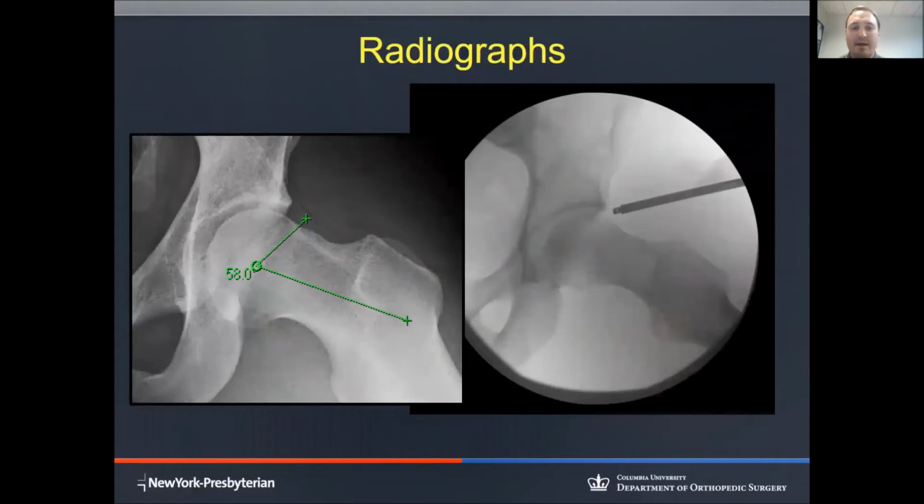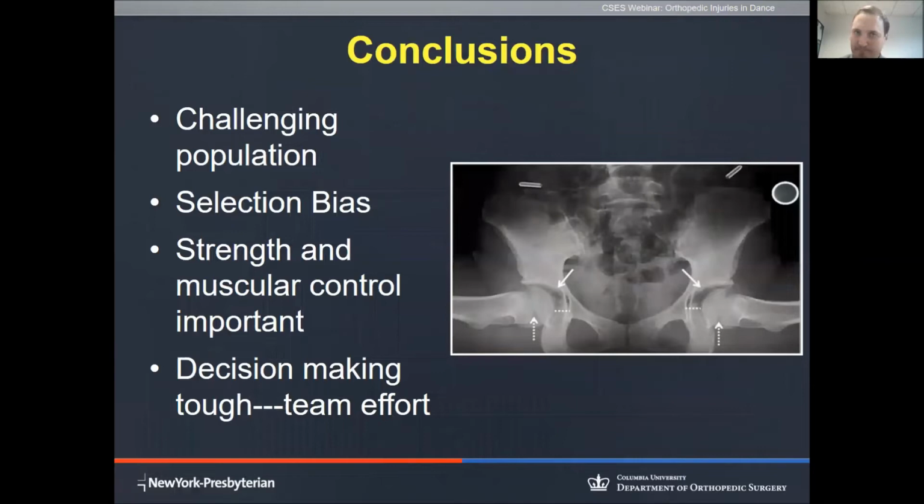So in conclusion, this is a very challenging population because these athletes require extreme range of motion for their sports, and they have compensatory soft tissue laxity, which can put stress onto the soft tissue envelope, both on the anterior pelvis, the posterior pelvis, as well as the lateral musculature. So this is something that is quite challenging from a diagnostic perspective. As a result, these athletes are able to place their hips in impingement positions, even though their normal osseous anatomy can be somewhat compromised.